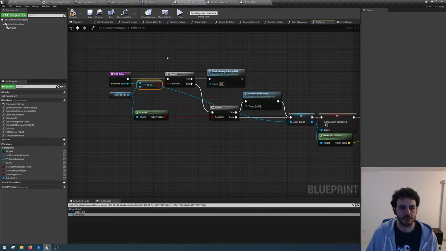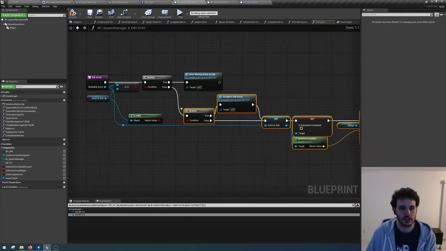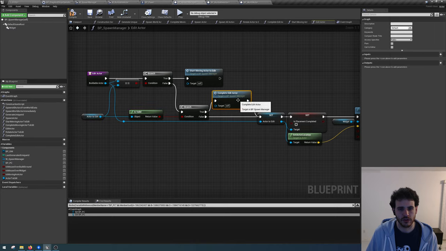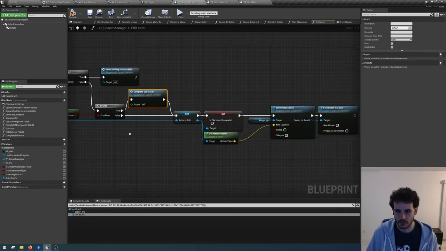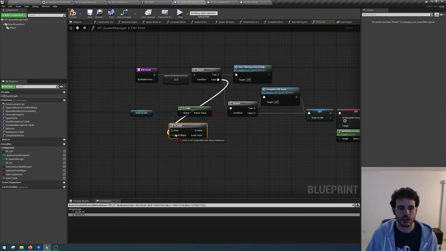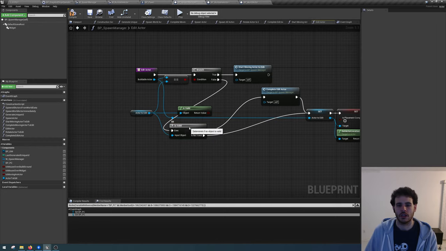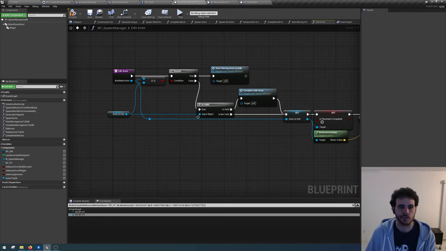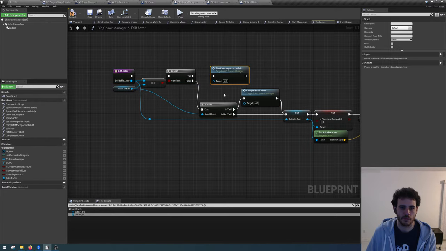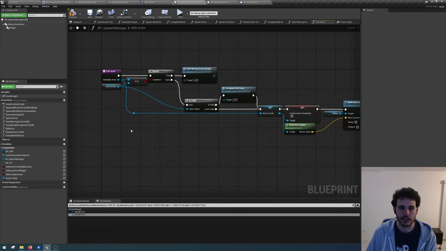And if it's not the same, we want to make sure that it is valid, because if it's not valid, you cannot do anything with it. And if it's valid, we want to do everything else. Or actually, no, if the actor to edit was valid before, we want to complete the edit before setting the new one. We probably want to use is valid like this instead, even though it doesn't matter. It just removes one thing. Trying to keep it clean a little bit.